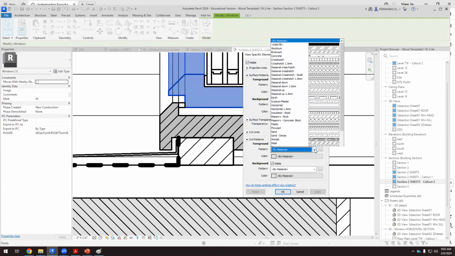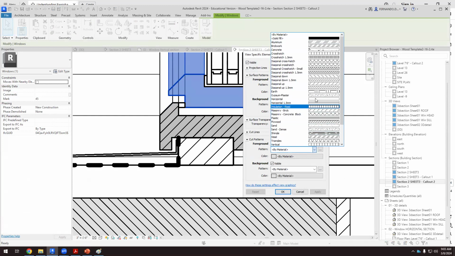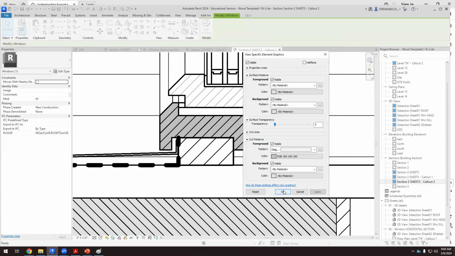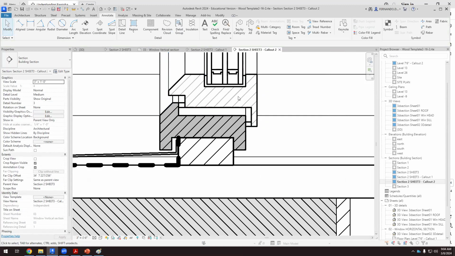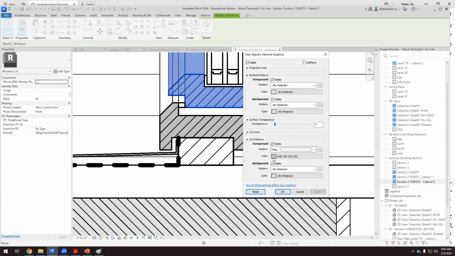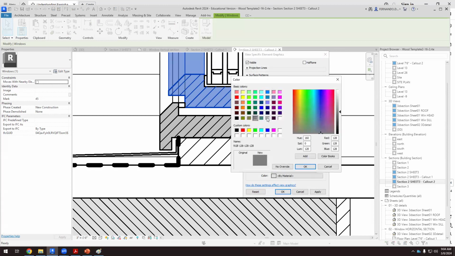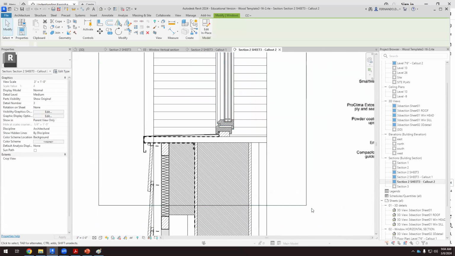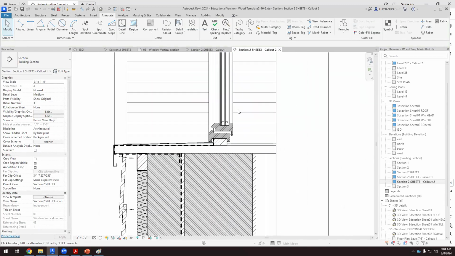The cut pattern has to be this diagonal, and the color was this gray. Okay, it's the other way around. Override graphics in view by element. This color is black, and the background color is gray. There you go.